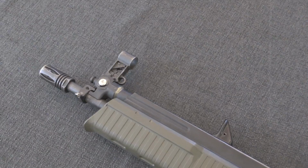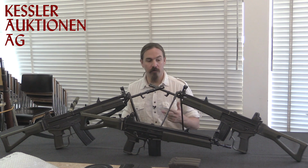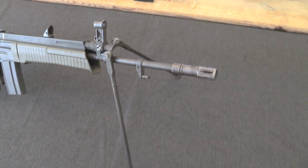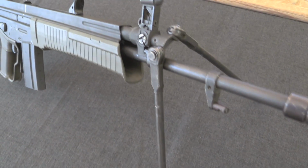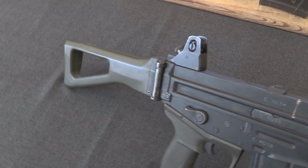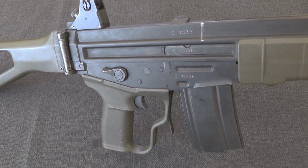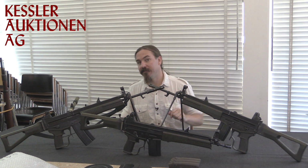Bern submitted this. And they actually submitted two different versions. The E22 is in a 6.45 millimeter new proprietary caliber that was being experimented with. It was called the GP80, and actually developed from the 250 Savage case. It's an interesting cartridge, one of those kind of like 280 British. Not quite a full power cartridge, but definitely a big step up from cartridges like the 5.45 Russian or the 5.56. At the same time, recognizing that this cartridge might not be the best solution for the Army, they also submitted the rifle under the name C42 in standard 5.56 NATO caliber. And we have a rifle length in 6.45, a rifle length in 5.56, and a carbine in 5.56 as well.